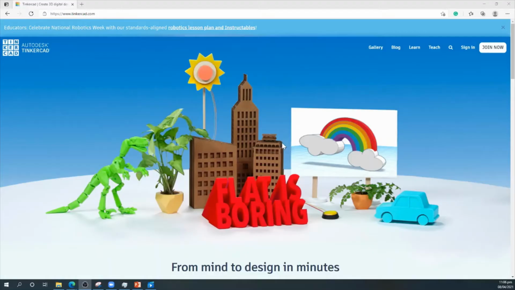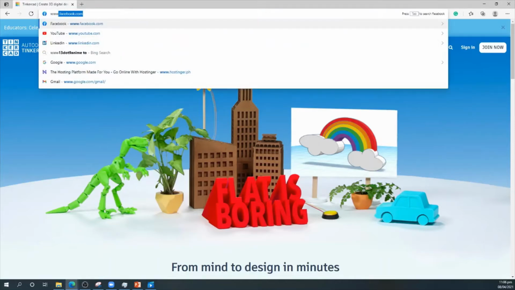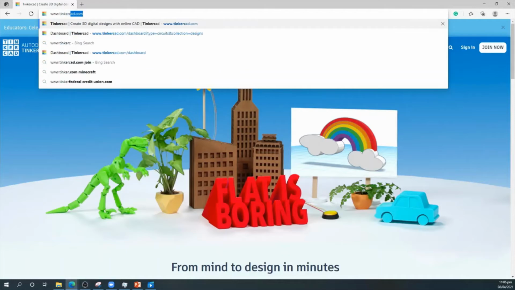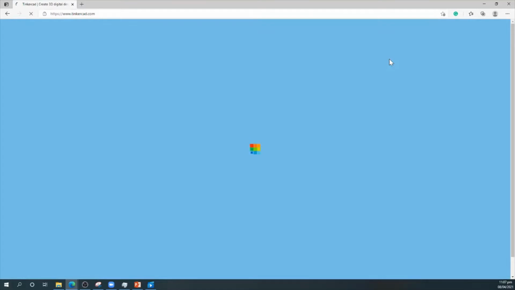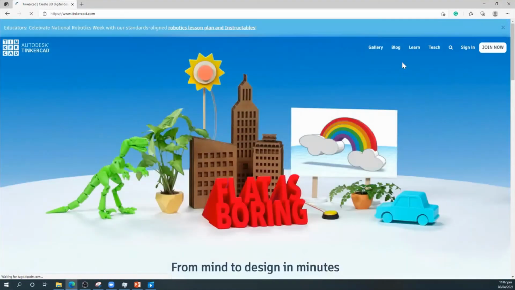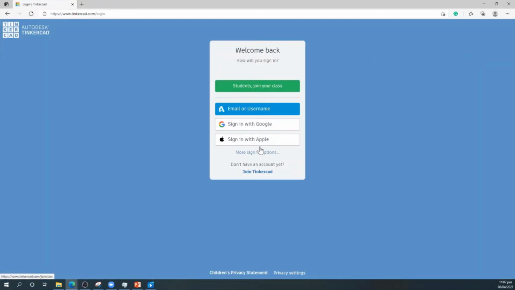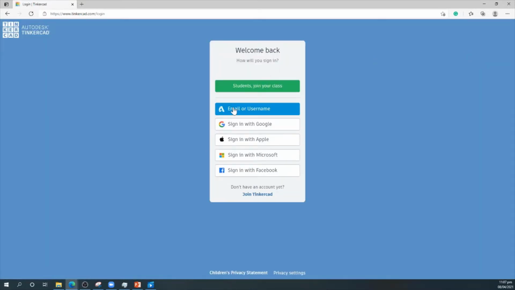Okay? Okay, so here's the website of Tinkercad. No? So www.tinkercad.com. Yan. So, click natin yung sign in. So, more sign in options. Pili kayo kung anong account yung gagamitin nyo.